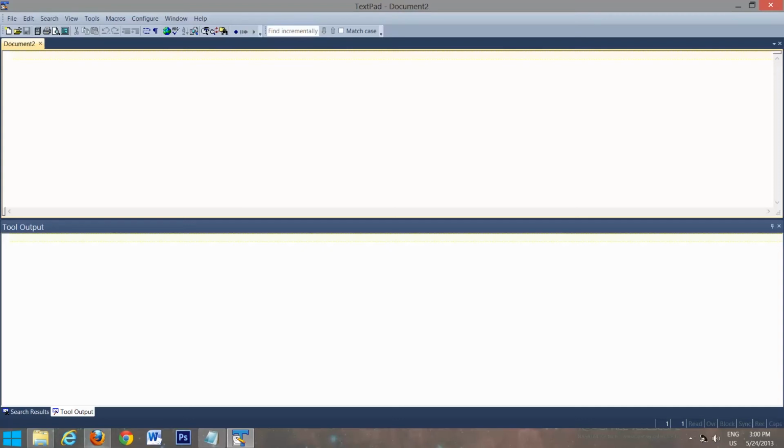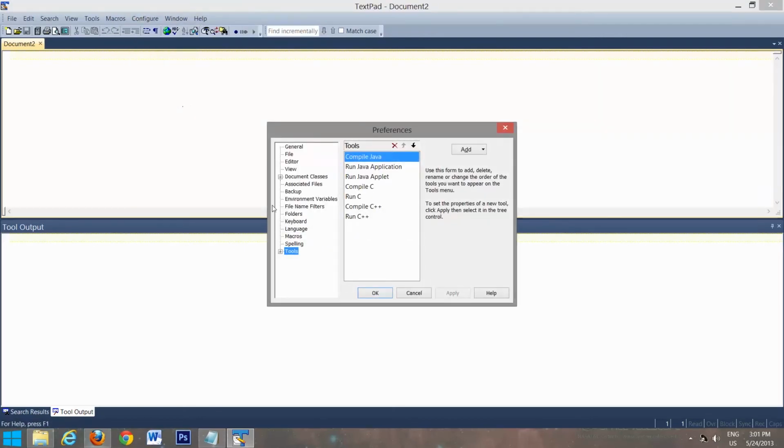So now we have to set it up to compile and run our C code. So we'll go to Configure, Preferences, go down to Tools, and I actually already have my C compile and run set up, but I'll show you how to do it yourself.